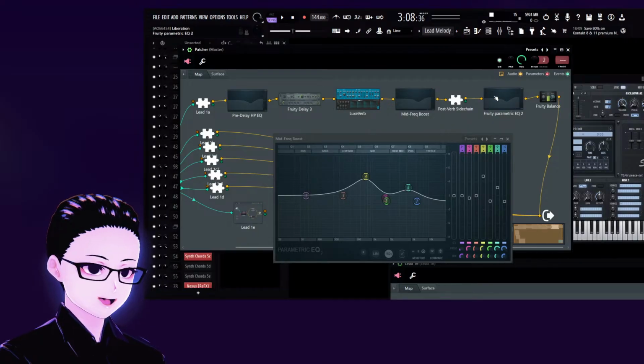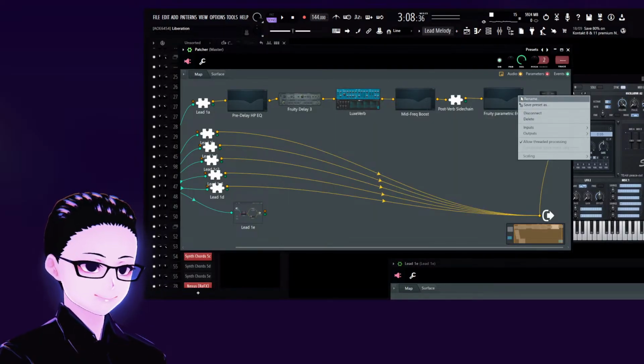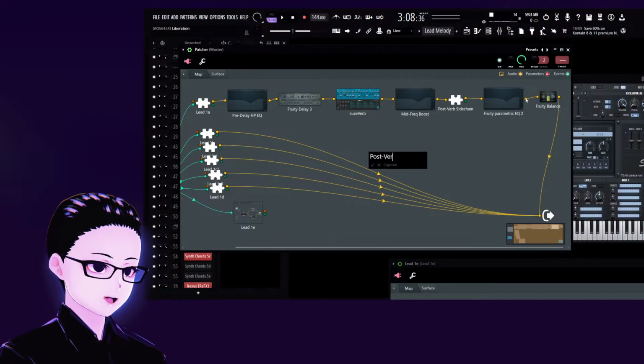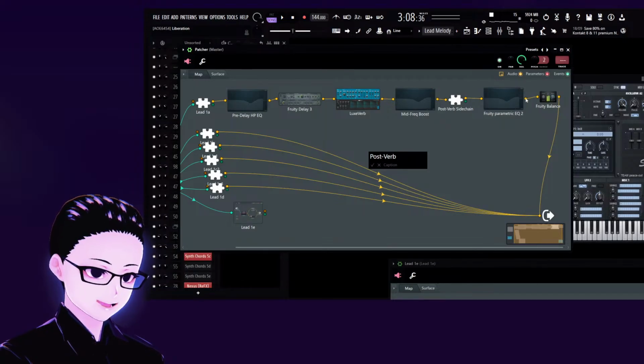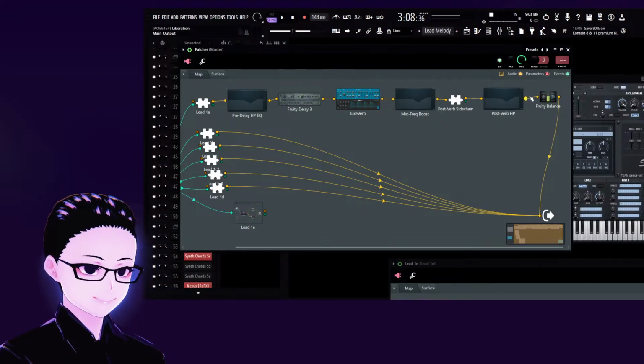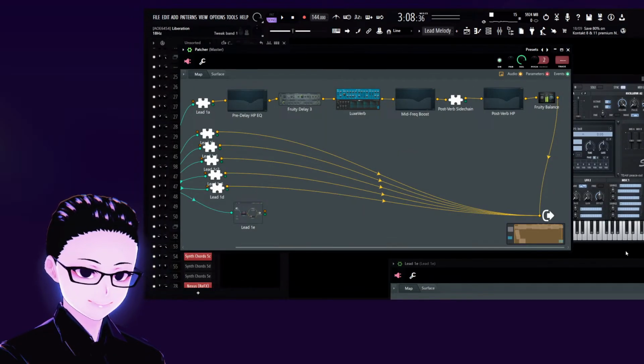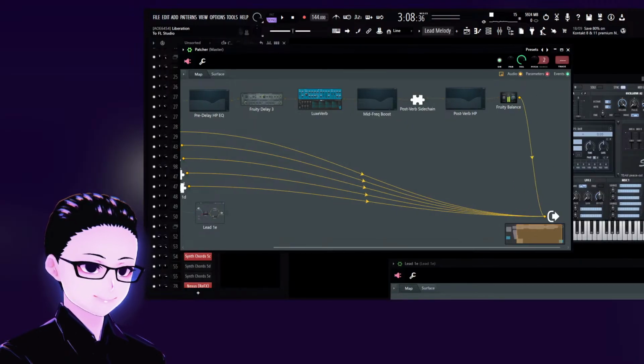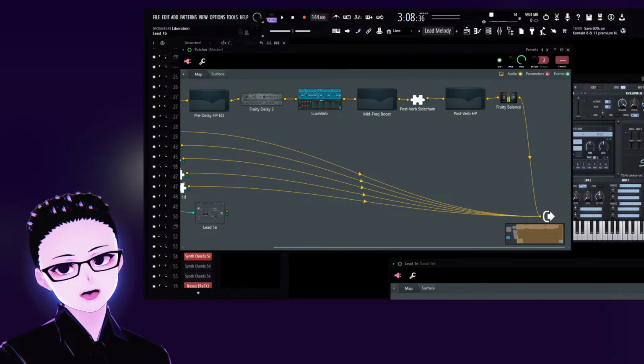So this is just me organizing it at this point, and then post verb high pass, and then that's just a panning bar. And then lead 1B.